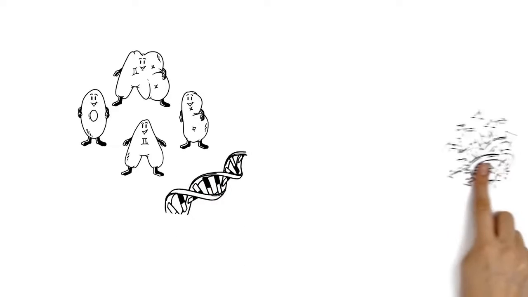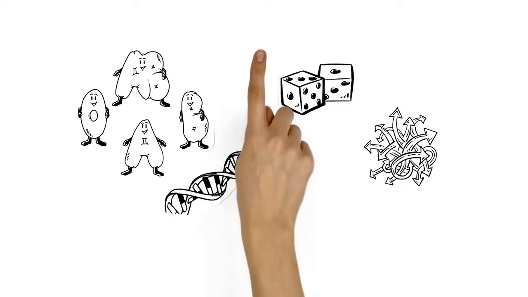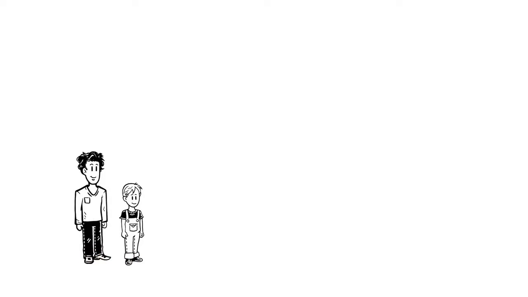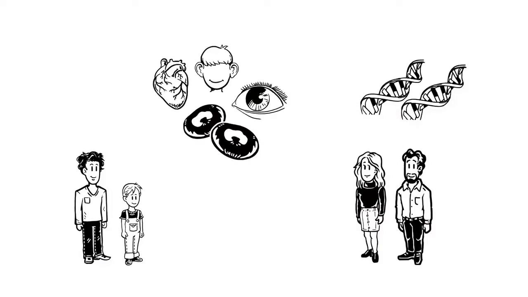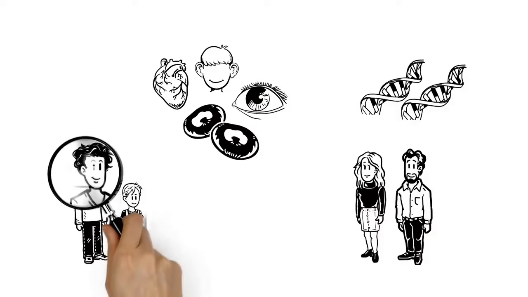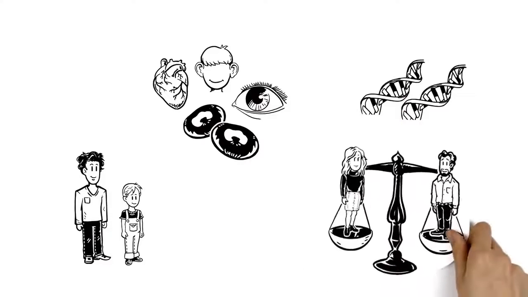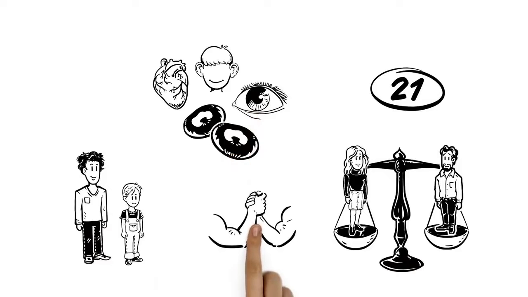The topic of heredity is very complex and has a lot to do with chance, which is why we are only going to look at a few of the basic principles here. Felix and his brother Eric are the result of genes inherited from their parents. The genes contain important hereditary information, which determines what the brothers look like. Although both of their parents have passed on the same number of characteristics to each of their children, varying strengths of these features have been passed on to each child. This is reflected in their appearance.